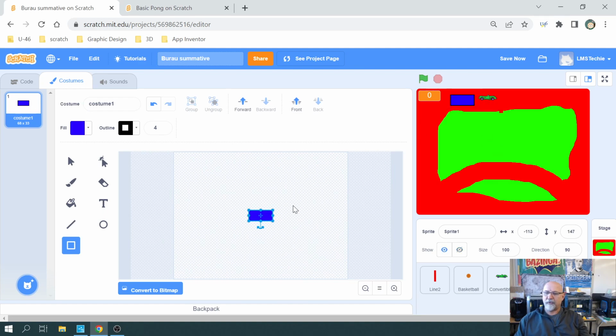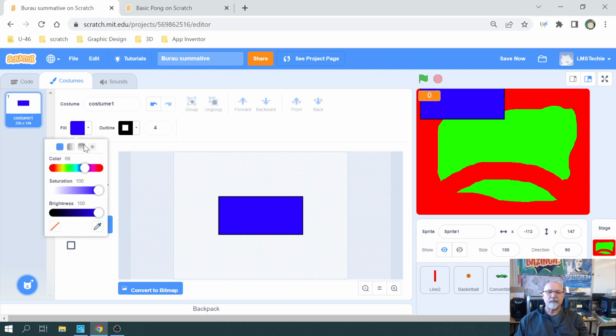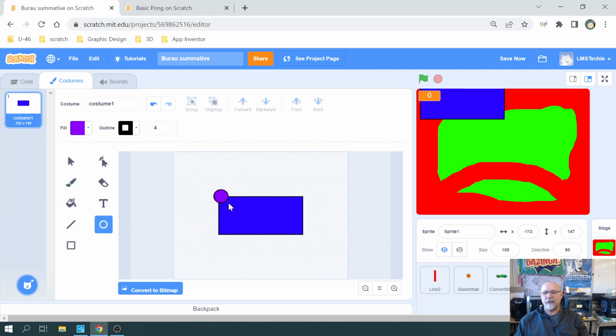So I need to make mine a little bit smaller, and then I'm going to put some wheels on it. So first I want to put some wheels to it, and then once I've got some wheels on it, we'll make them purple. Now what's cool about this is that I can do this. I'm going to copy this object. I'm just going to go Control C and V, and then I'm going to bring it down, and there we go. So now I've got two wheels.